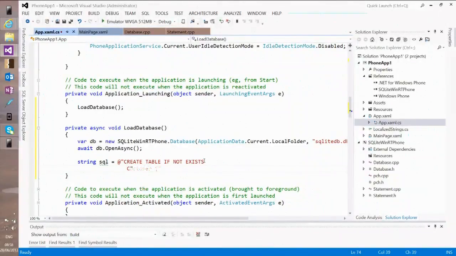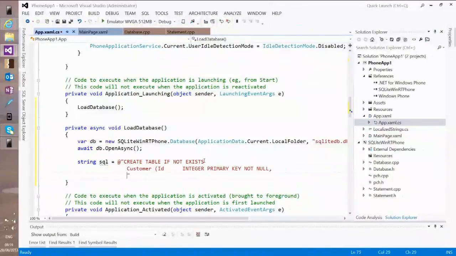And then we can start putting some columns into it. ID is, let's say, an integer column, and then we'll say it's a primary key. Now, of course, what you would do is put all this into string resources or something like that. You wouldn't necessarily type it out, but this is just to show you the principle of it. Then we can make another column in here, which is name, and we could make that a varchar, varchar 140.